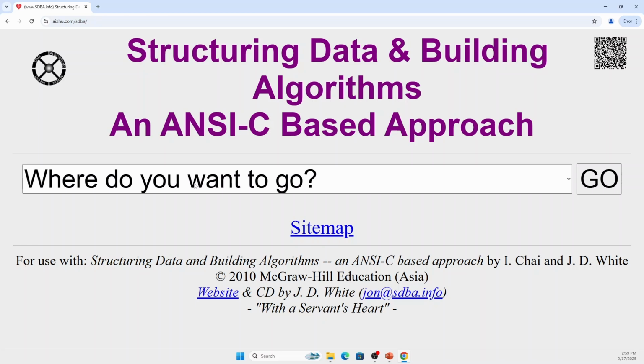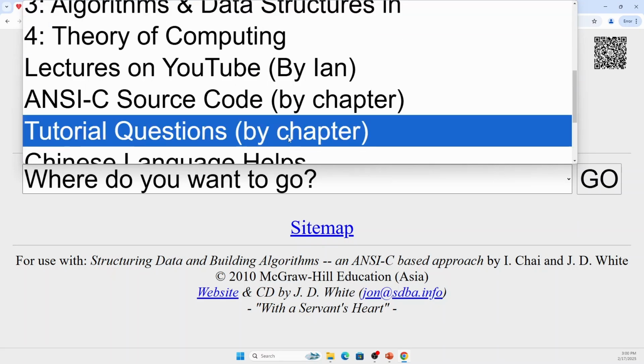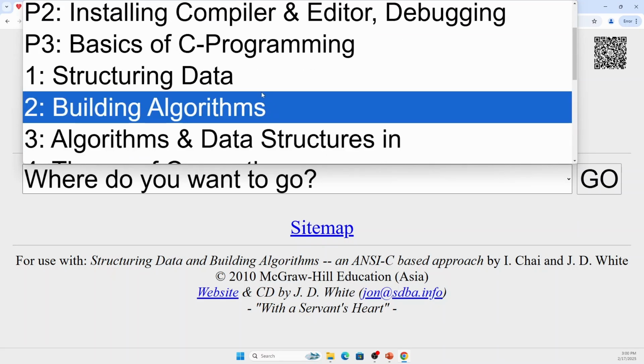There are two places you will probably want to go. Okay, basically P1, P2, or P3. The other part is for another course. So the rest of the stuff is for a different course, okay? This is a second course.